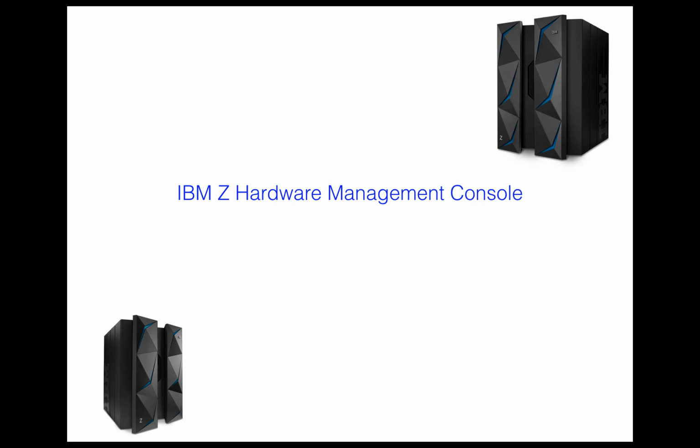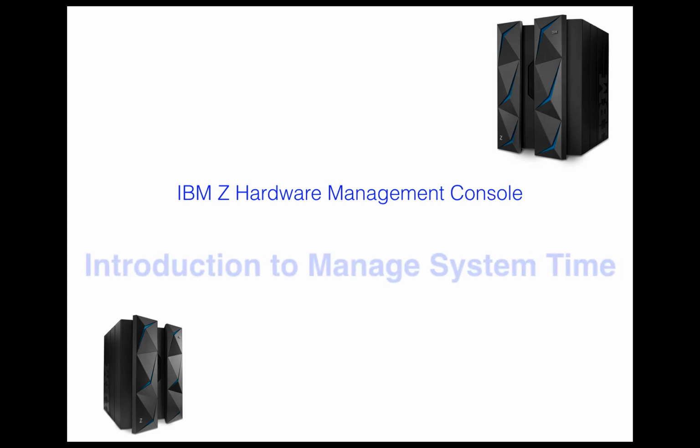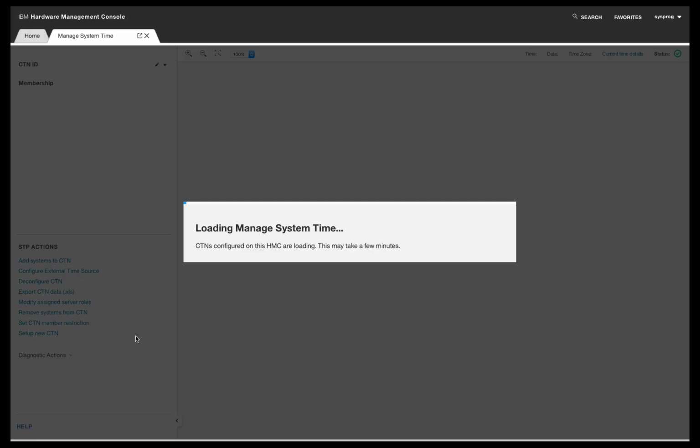Manage System Time is a new task available on the Z14 HMC. With this task, the System Administrator can perform all operations related to management of a coordinated time network from a single management point. All managed systems are represented within a single task, thus eliminating the need for switching between multiple tasks.